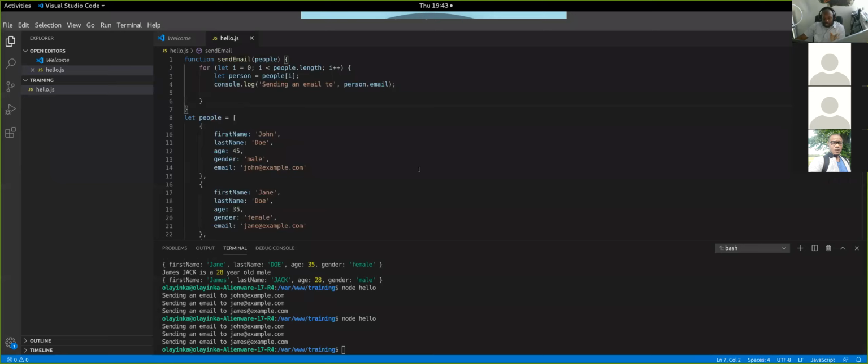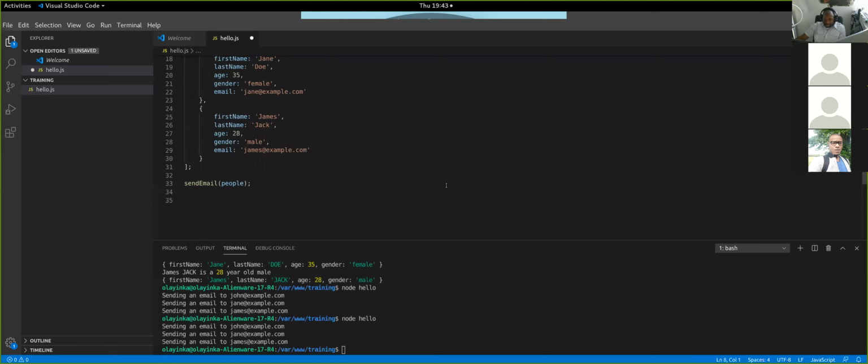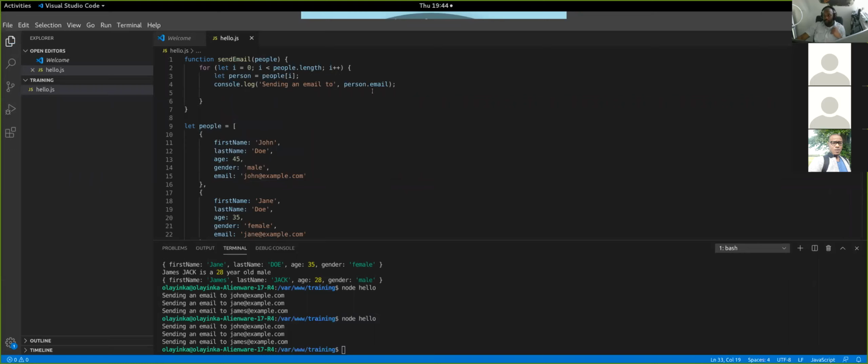Each way has its pros and its cons. I can't explain that right now because it won't make sense. But as we develop and go into testing and reusing stuff, you'll find that some ways are actually better than others. Not all the time. In some scenarios, it's all about context, the problem you're trying to solve. But if you wanted to write a script to email everyone on your list, this is what you would do. This console log line here, you would replace with logic that actually sends email. And it would do that.